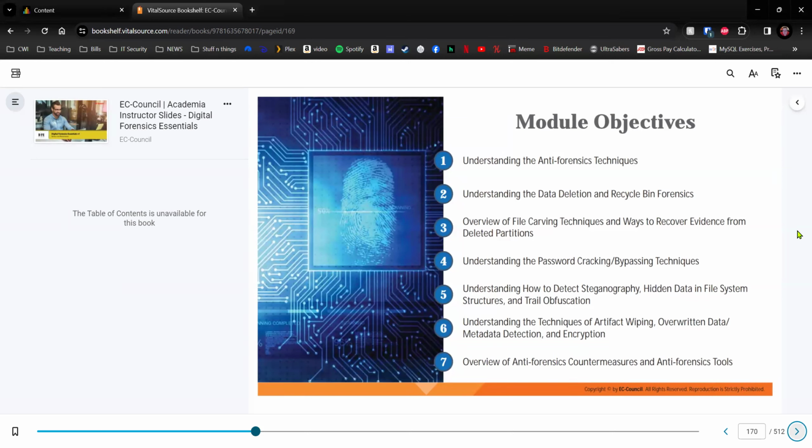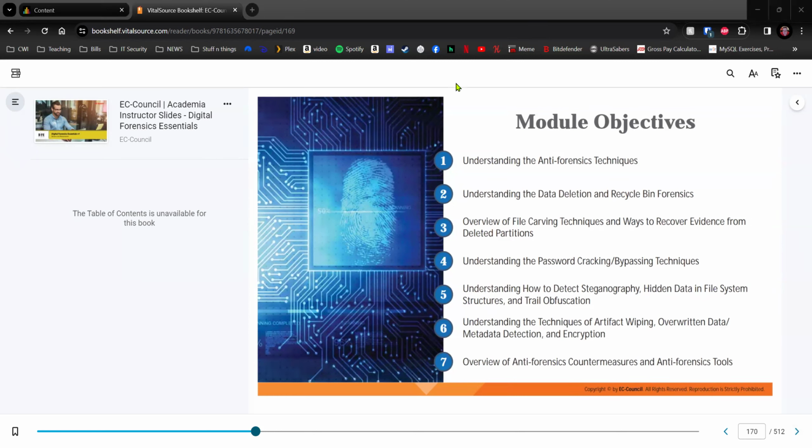We have done a little bit of that already, but this will give you a little bit more. Then hidden data in file system structures and what is called trail obfuscation, the techniques of artifact wiping, overwritten data, metadata detection and encryption, and then an overview of anti-forensic countermeasures and anti-forensics tools.